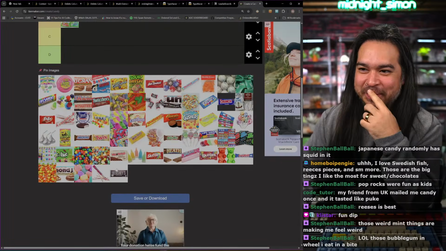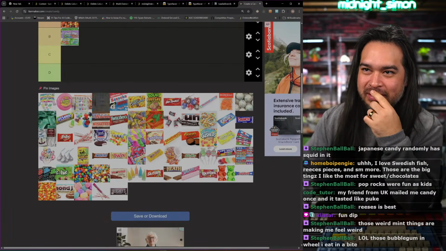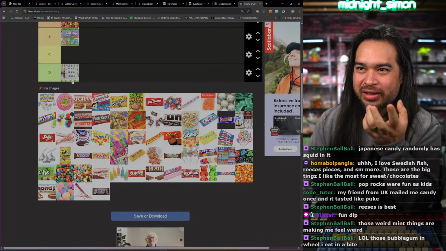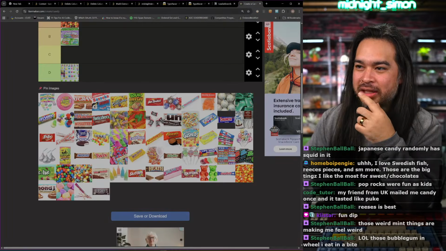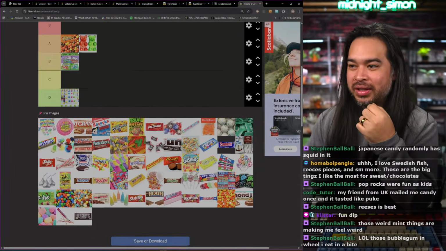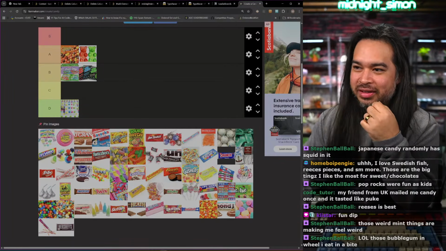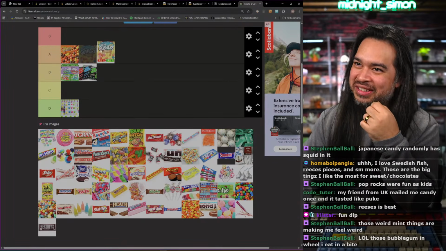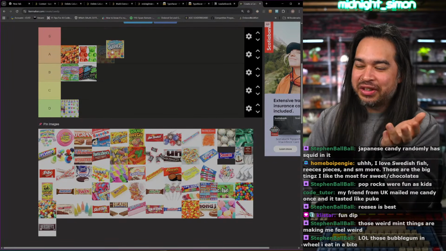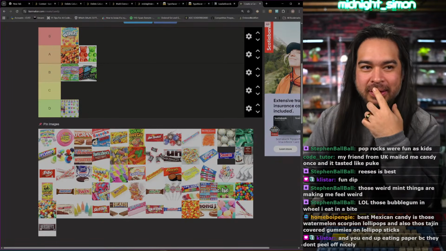Alright, let me see. Jelly beans, mostly whack. These things, probably the worst. Like, it's just a dot of sugar, man. These things are pretty good. Pop Rocks. Gushers. S tier or A tier? If Gushers is A tier, then what is S tier, man? You end up eating paper because they don't peel off nicely.